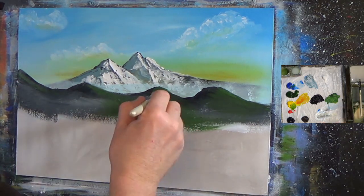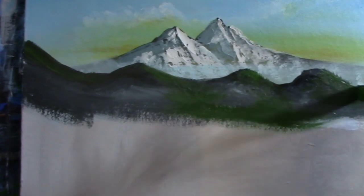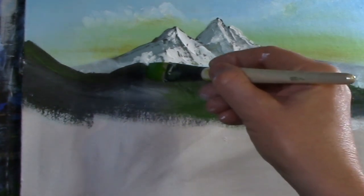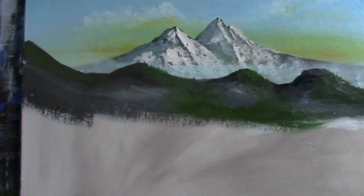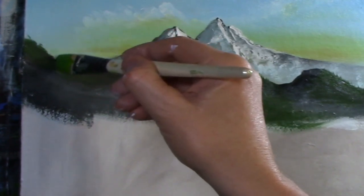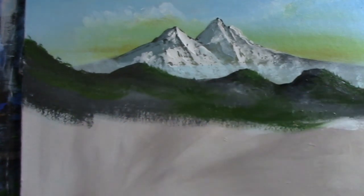If you wanted to, you could very lightly break that edge up just like that. Just break the edge up. So there's just a hint of maybe a few little pine trees just on the edge of that mountain. Can you see those little tiny pine trees? Can you see them? Maybe there's a few more poking their heads up there like that. Just an essence. There you go.